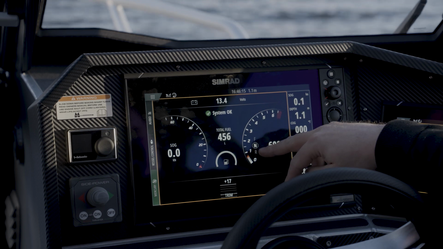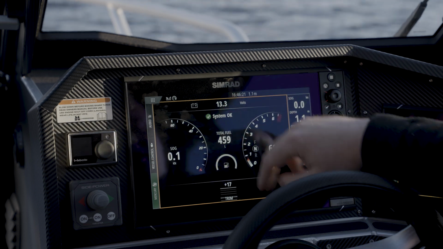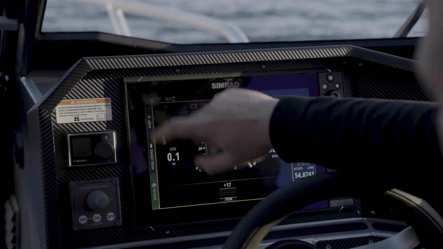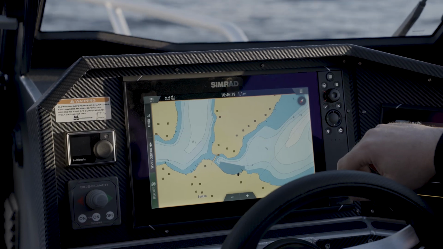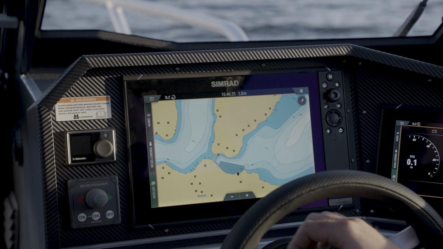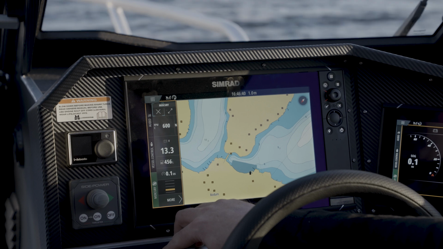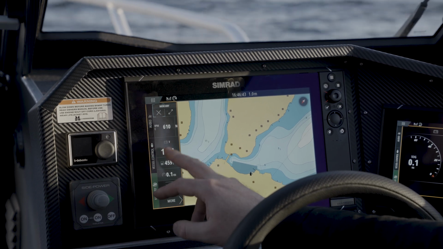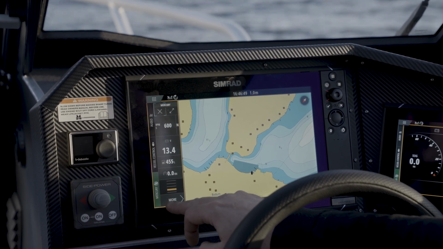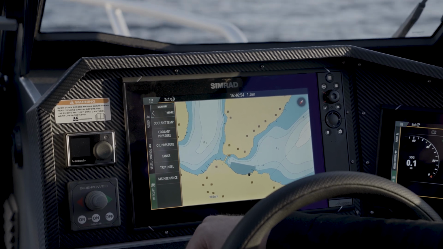And you have your gear selector, you have trim, you have fuel tank, you have voltage, but this is the full page, and in reality I don't think that you actually use the full page that much. I think this is a more real use case, that you have the full chart or the full echo sounder, the full radar, and you have quick access to your most important engine functions. So you have RPM, you have voltage, you have fuel, you have speed, you have trim. And from this menu, you can also go into more detailed information about oil pressure, tanks, whatever.